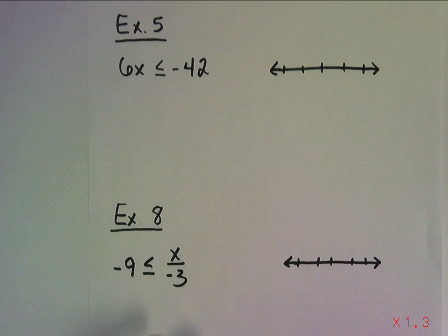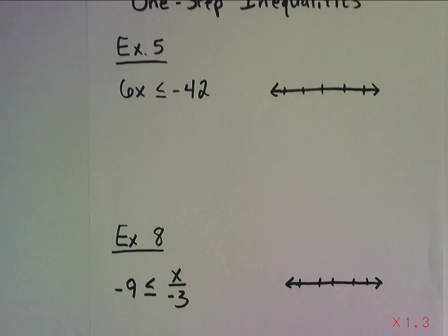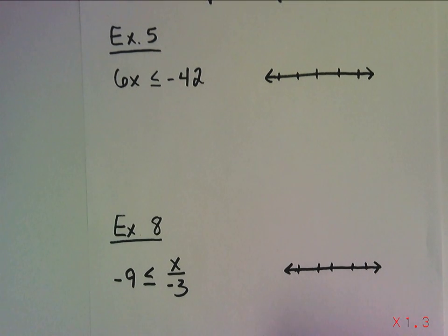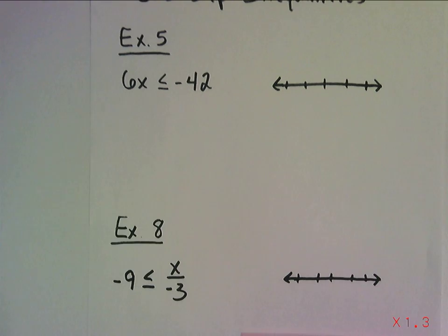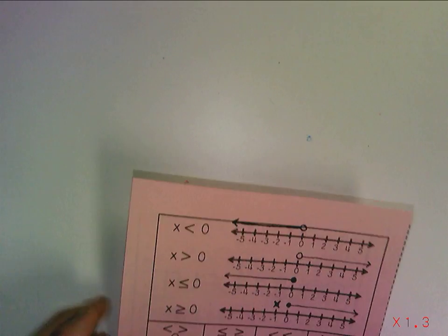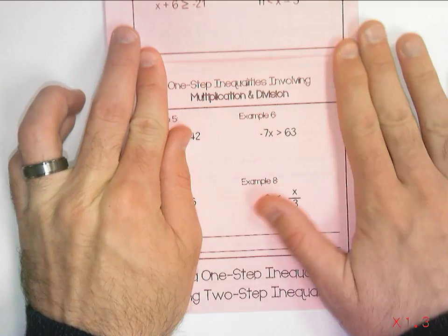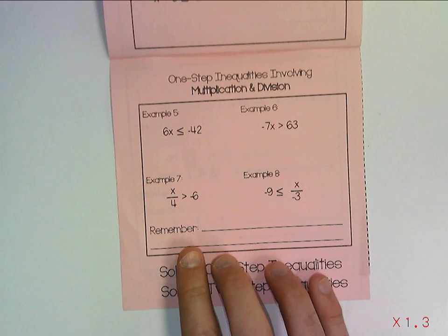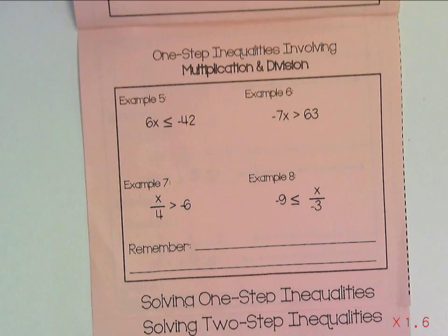And those dealt with addition and subtraction that we last did, and these next ones will deal with division and multiplication. Kind of like we've looked at with solving equations already. It's the same thing, we're just introducing the inequality symbols. Now, before we actually do these examples, there's one thing we need to make note of, and that deals specifically with multiplication and division. So this is the big rule that you need to remember.